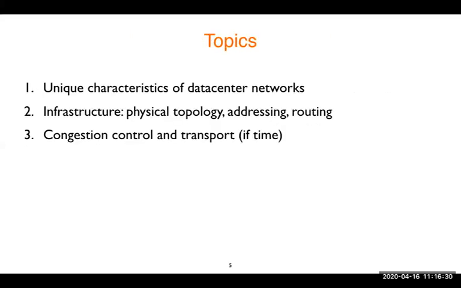Okay, so with that plan for this lecture, we're going to just start by highlighting these unique characteristics of data center networks. And then the aspects I'm going to go deeper in on is, one, the design of these networks, like what is the topology, how do you do addressing and routing, and then this question of congestion control and transport if we have time. And again, the focus is going to be on how we approach these questions differently in this context of data centers.